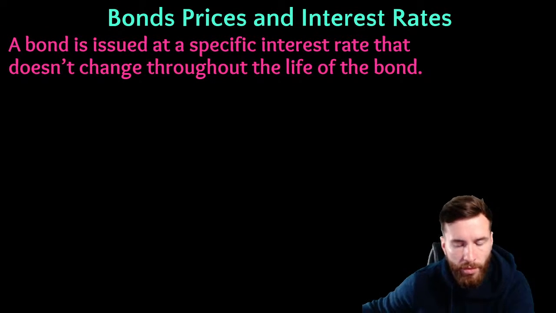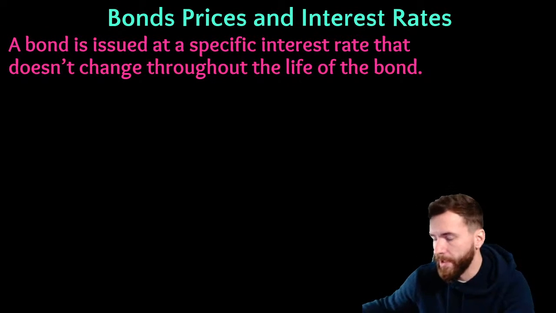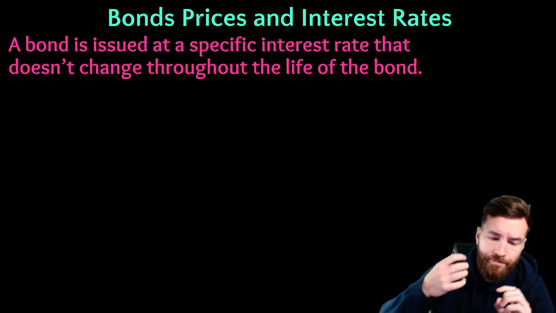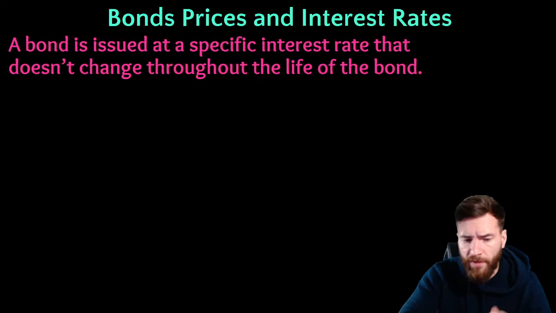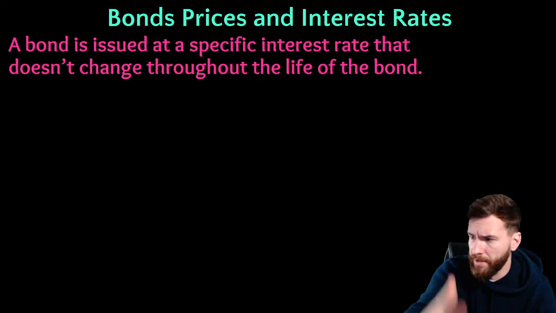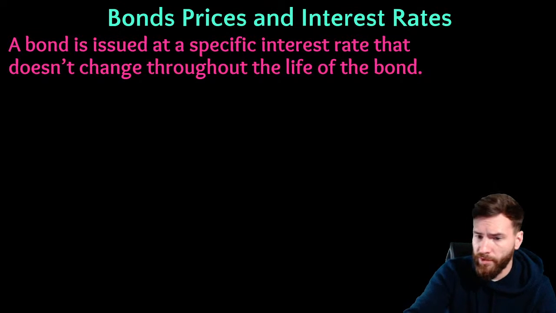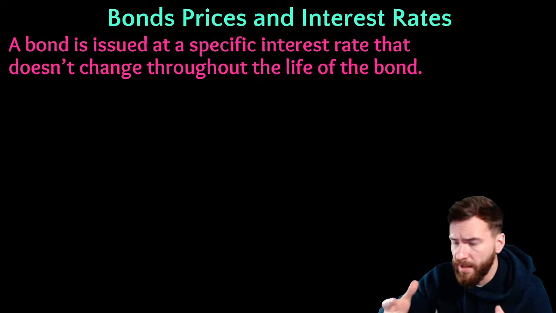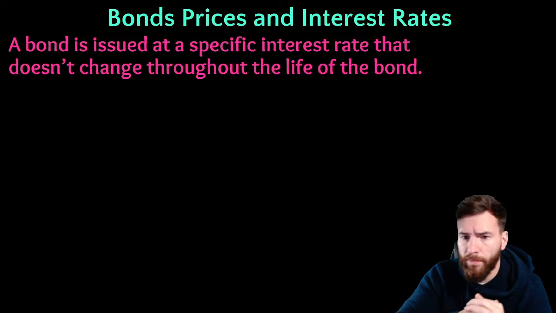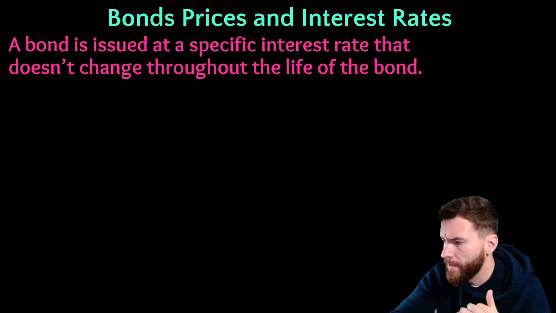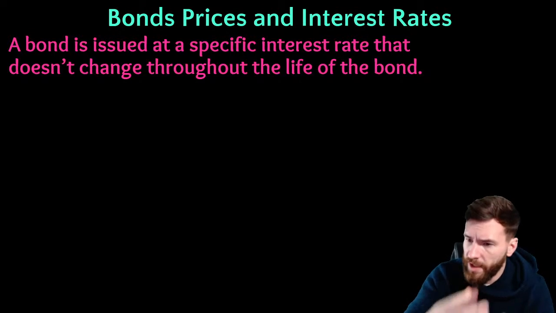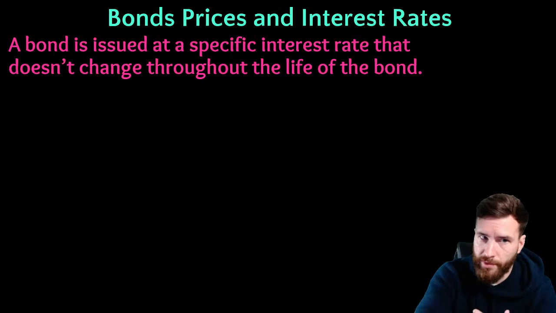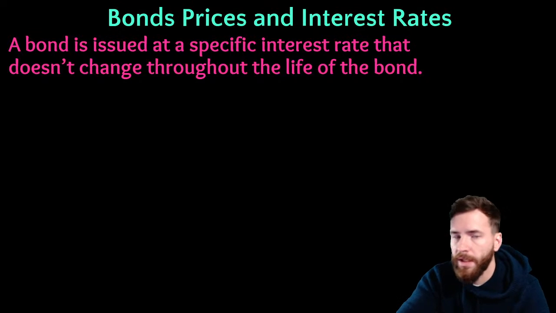So we talked a little bit about what a bond is yesterday, right? A bond is simply an IOU. If the government issues a bond, you're buying the bond, you're giving the government money, so therefore you're lending money to the government. And the government's going to use that money to finance some sort of government operation, building roads or funding a war or whatever the case may be. Since you're lending the money to the government, they're going to give you that money back, of course, plus an interest rate. So all bonds have some sort of rate of return that goes with them.